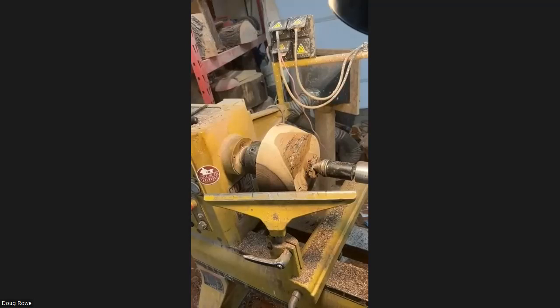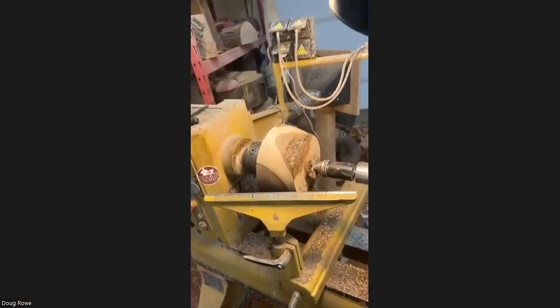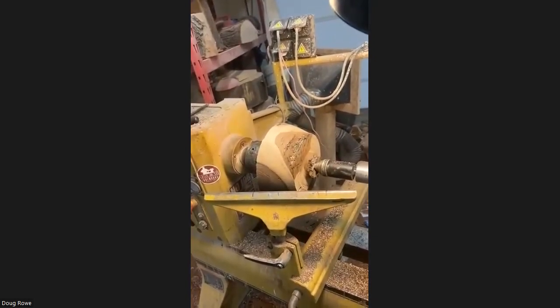I've used both. I was doing a live demo at the art show this weekend with a piece of red cedar, and my tenon snapped and the audience got to see something cool. I almost caught it, which would have been super cool, but I didn't. First thing, get out of the way, and I did. I was like, oh, I can catch that, but I missed it. But then I got to show everybody where the tenon failed, and the audience thought that was pretty cool. And then they went to my booth and bought stuff. So it all worked out.